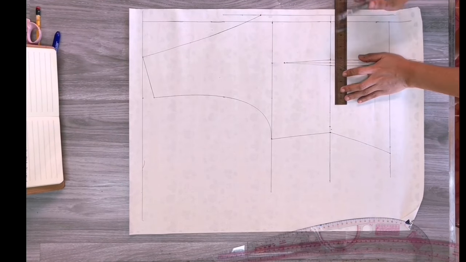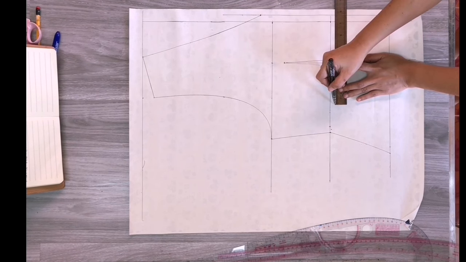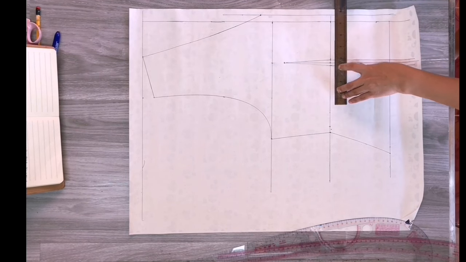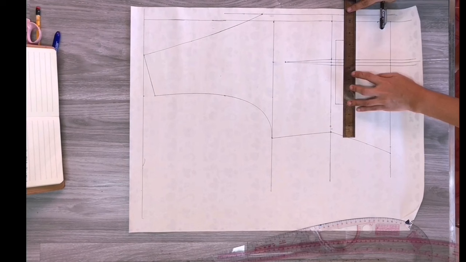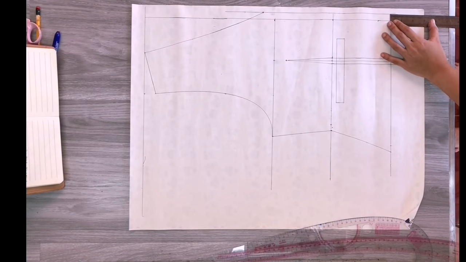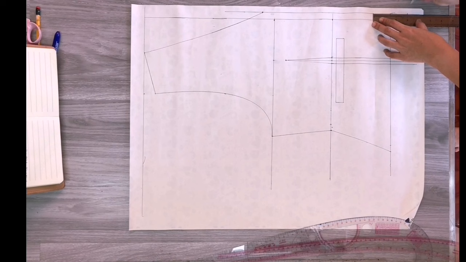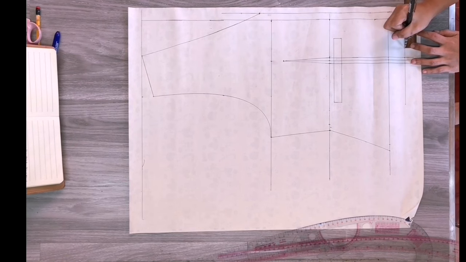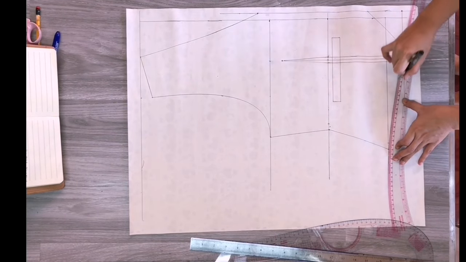For the front welt pocket placement, I placed it just about one half inch below the waistline, as I have observed in most garment pockets. The standard opening is usually five inches wide. Since we are placing it through the dart, we will add one half inch, so it becomes 5.5 inches wide. Its height will be three-fourths inch. You can also make it one half inch if you want. To add more slope to the center front bottom part of the vest, I marked one and one half inch up and one and one half inch down from the hip line. I decided to end the slope about three-fourths inch from the dart. Again, you can choose to make your slope shorter or longer depending on your desired style. I then connected the two remaining points using a hip curve. We are now finished drafting our front bodice pattern.